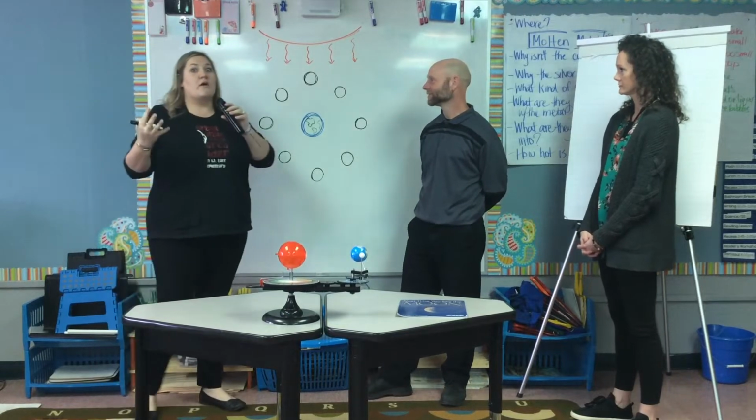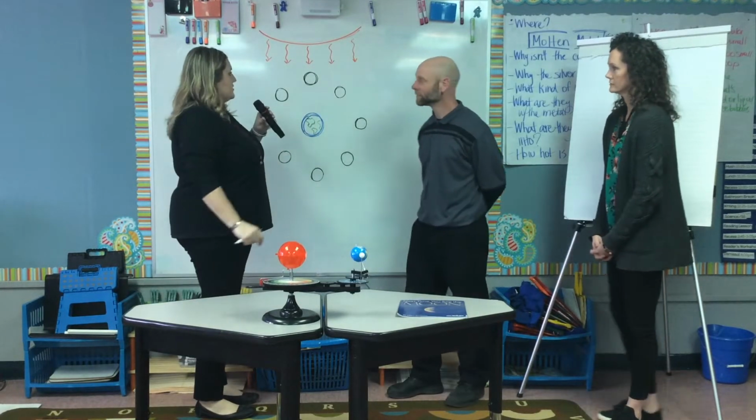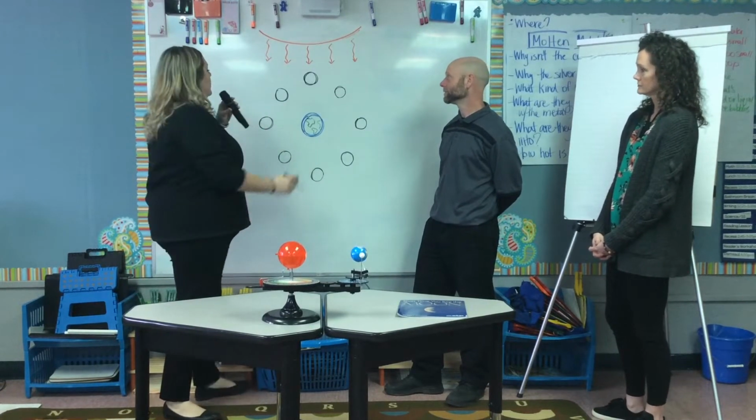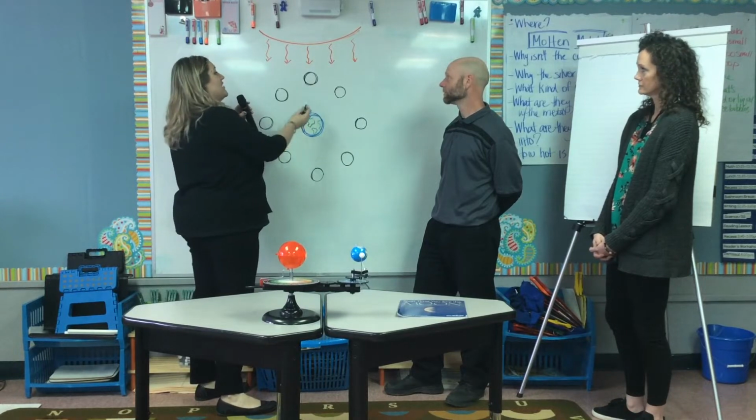So we've talked about revolution, which means to circle around something. And yes, the Earth is revolving around the sun, but the moon is revolving around Earth. So I want you to imagine you're a little ant on our planet. Now, again, these aren't drawn to scale, and that's okay, we're learning. But I want you to imagine you're looking at the moon. The light source from the sun is on the other side of the moon.